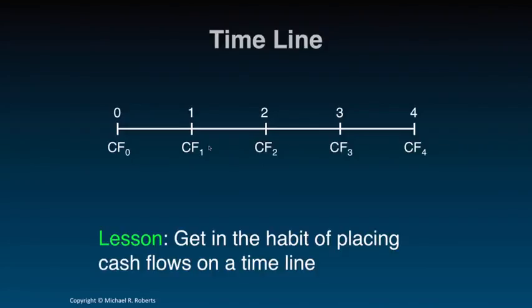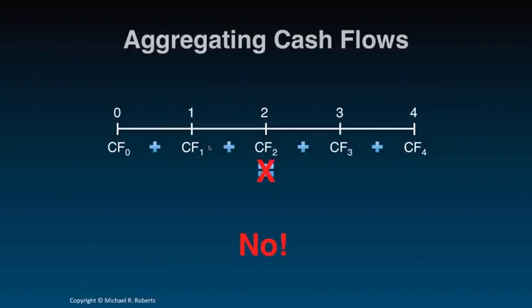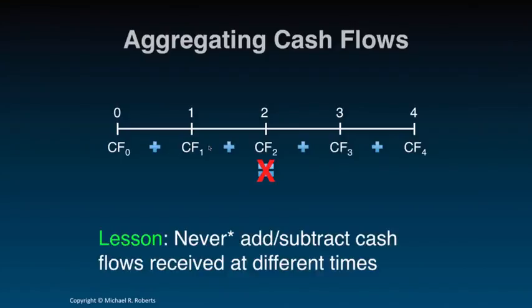Get in the habit of placing cash flows on a timeline. When you work in Excel, it almost automatically does that for you, but it's a great tool to emphasize the point that money arriving at different points in time has a different time unit and cannot be added. Don't add money at different points in time. Let me say it one more time: never add money received at different points in time. Now I put a little asterisk there because some people will say, what if the money arrives very close in time? Then it's not such a sin, but get in the habit of just not doing it.